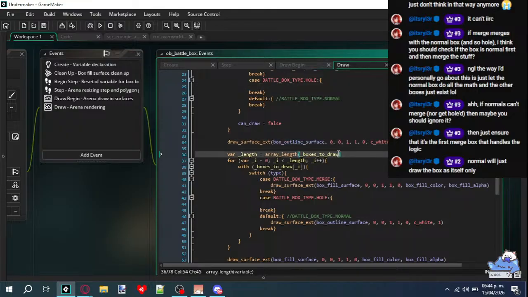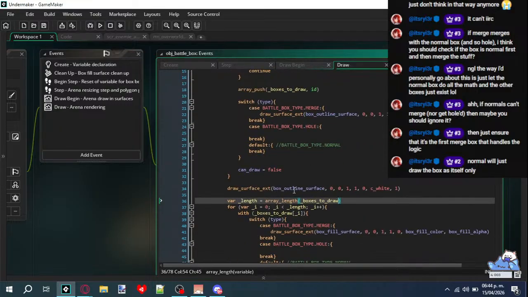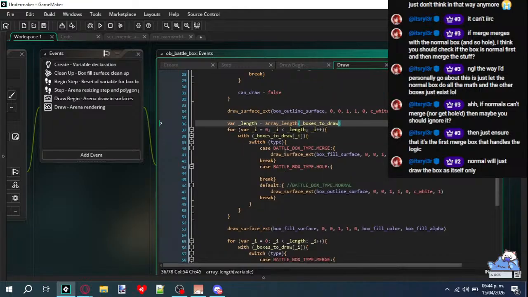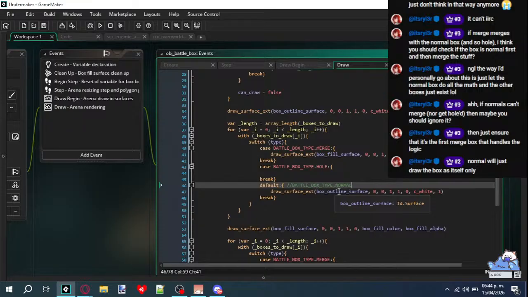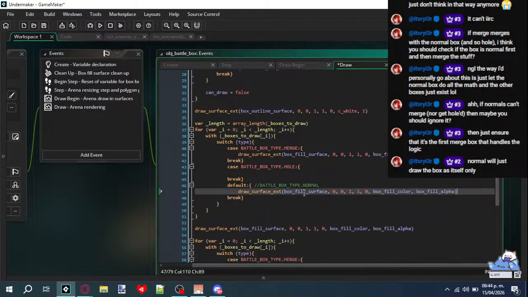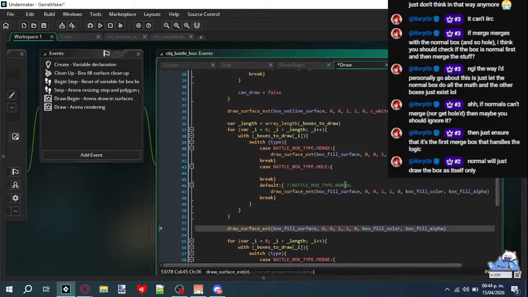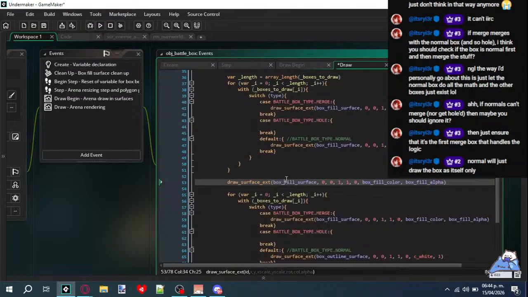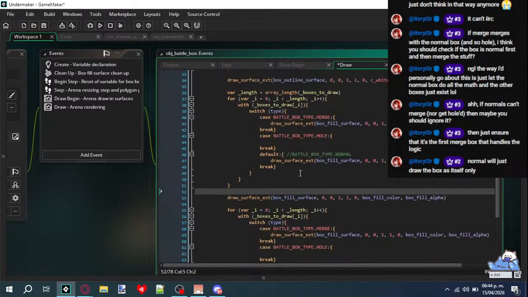Now, once the outline has been drawn of the merge and the normal one, the merge will draw its filling area, and the normal one will also draw its filling area. After all that's done, the normal one will draw its filling area last.